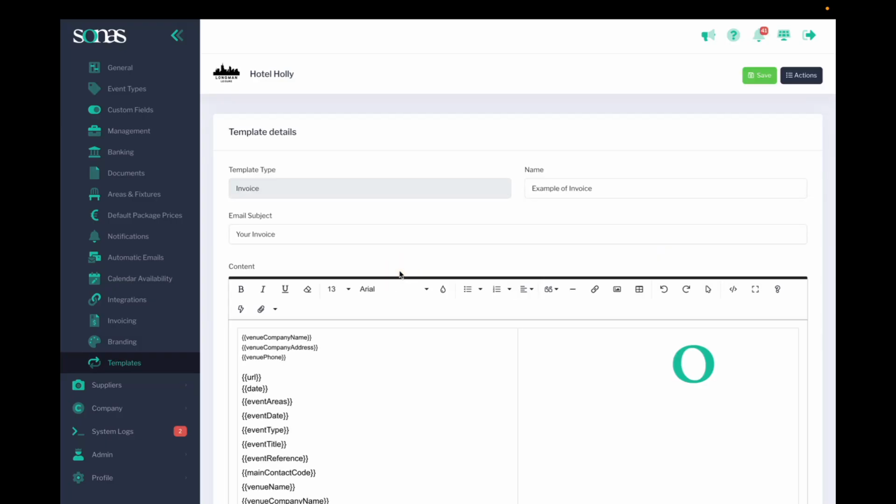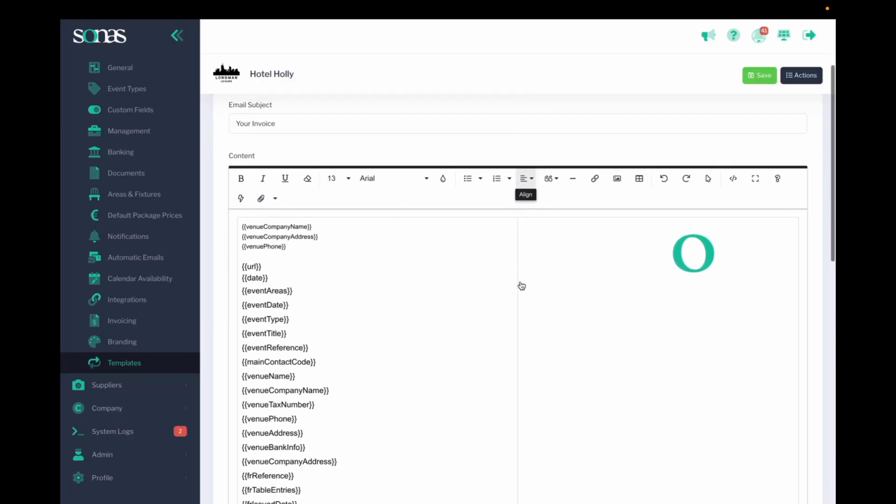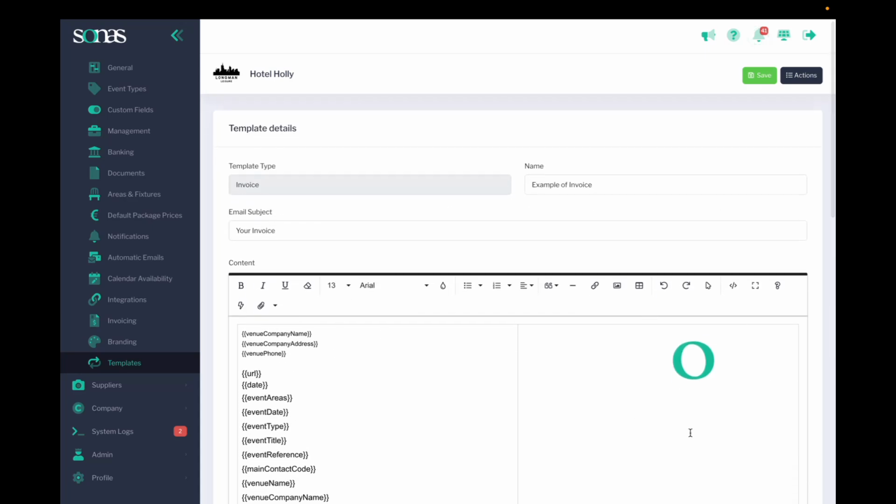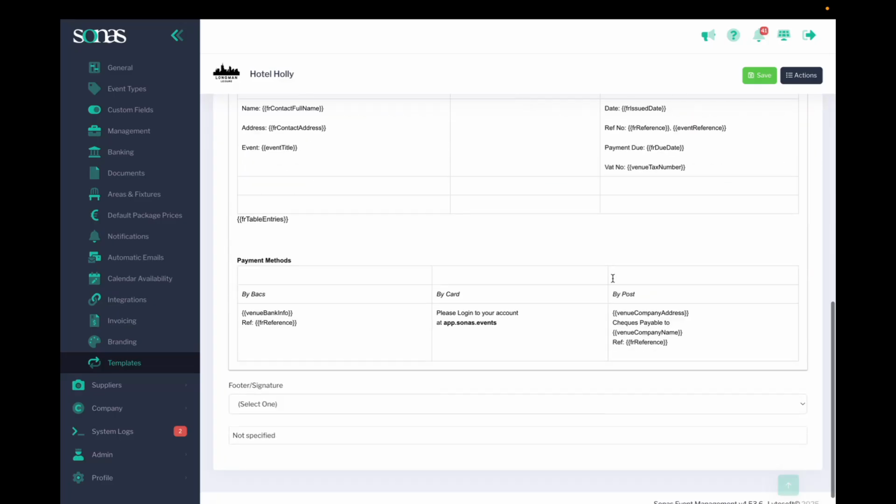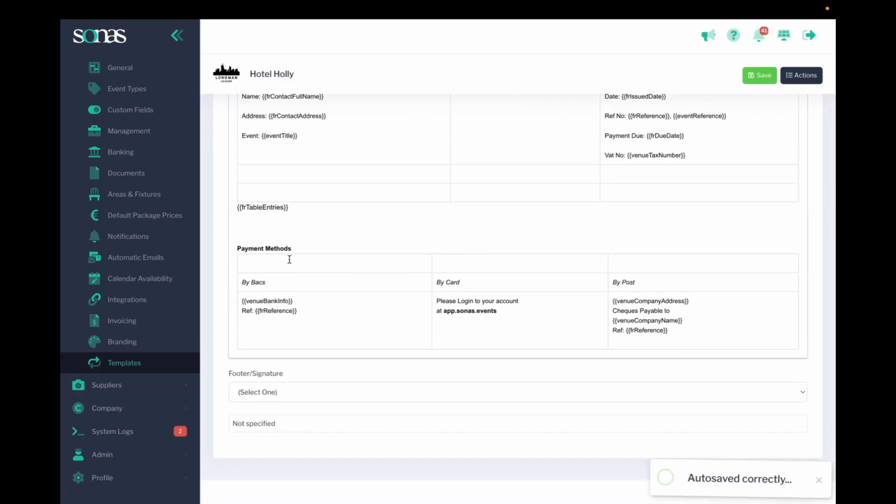Very much the same thing. So here where we can see it came through with the example. You want to change that. Obviously, I've been playing around in here a little bit. Pop off our logo, pop in yours. And down here, we mentioned the payment methods. Make sure this reflects how you're operating. If you don't utilize the Stripe integration to allow payment processing in the portal, this isn't correct. So take it off. If you don't allow checks by post, pop this off. You can just have your fax information.